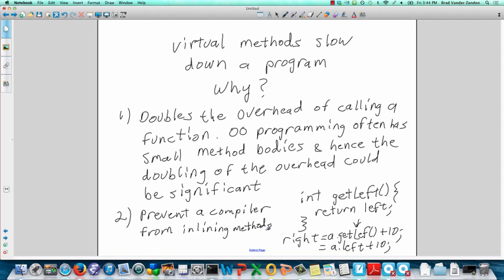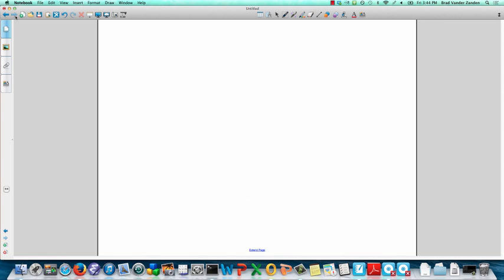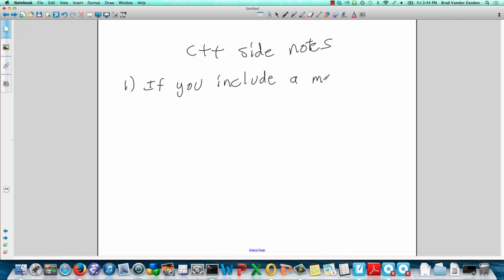Now, just a couple side things that you may or may not have known about C++. So these are C++ side notes. So first of all, it's rare, but if you include a method body in a .h file, then most C++ compilers will automatically inline them.